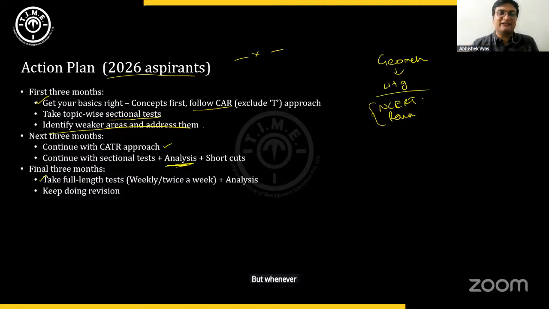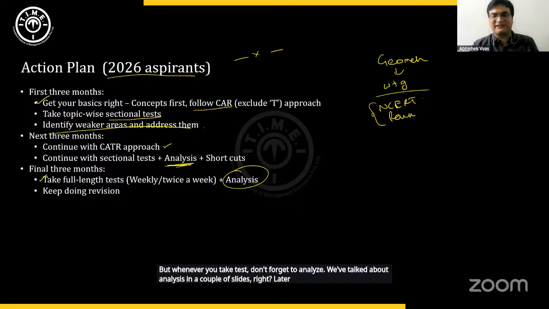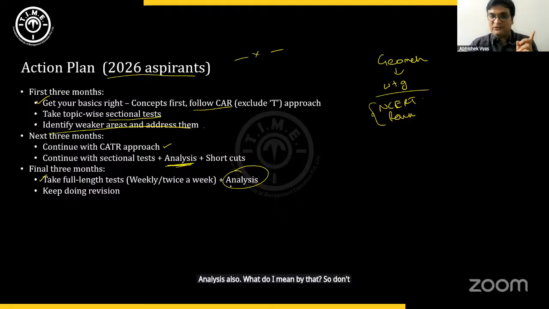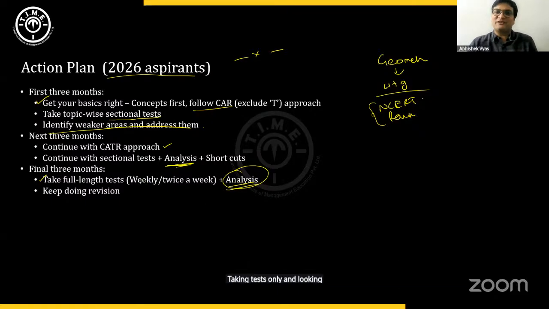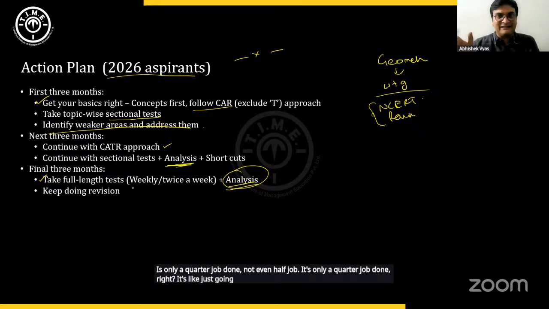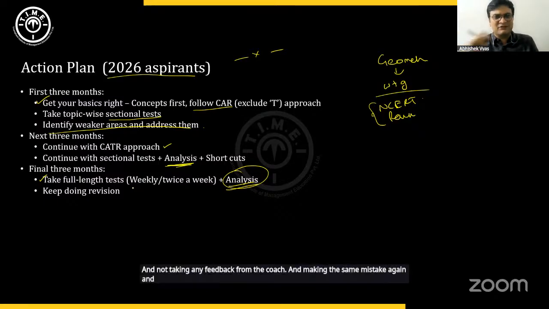But whenever you take a test, don't forget to analyze. We'll talk about analysis in a couple of slides, right? Later, we have a slide on analysis also. What do I mean by that? Don't forget this, because without analysis, taking tests only and looking at your scores and being happy or sad about it is only a quarter job done, not even half the job. It's like just going out to bat and not taking any feedback from the coach and making the same mistake again and again. It's very similar to that, right?